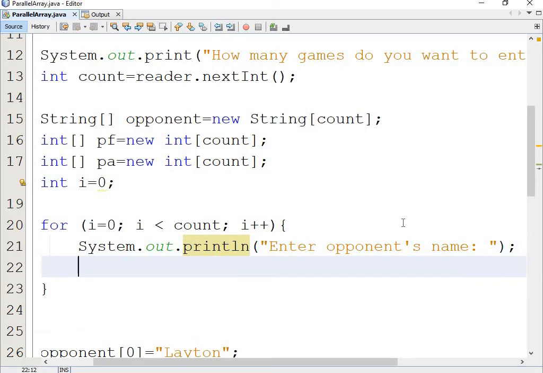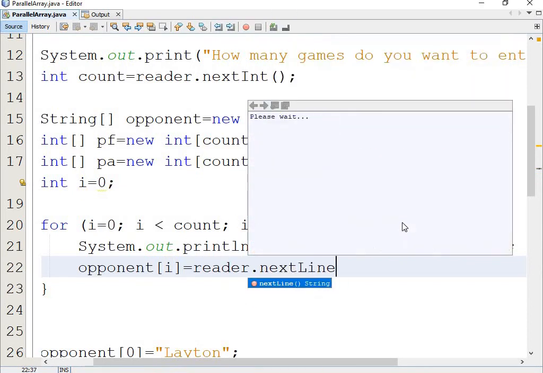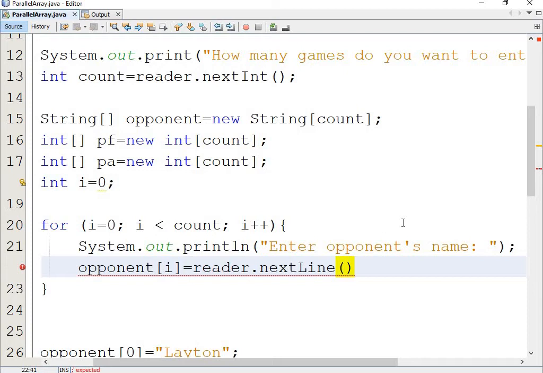So we go opponent sub what? I. Yep. So we go opponent sub I equals reader.nextLine, because nextLine is for strings.